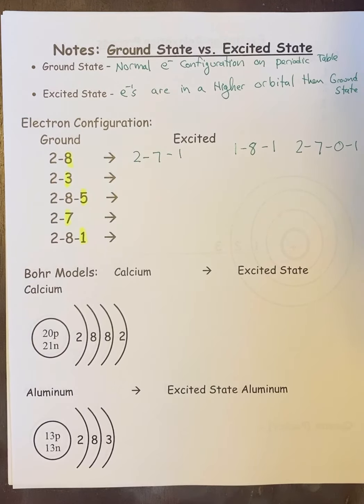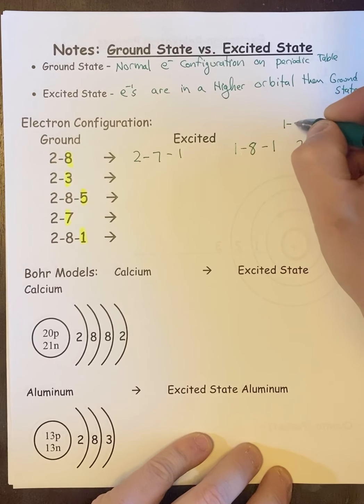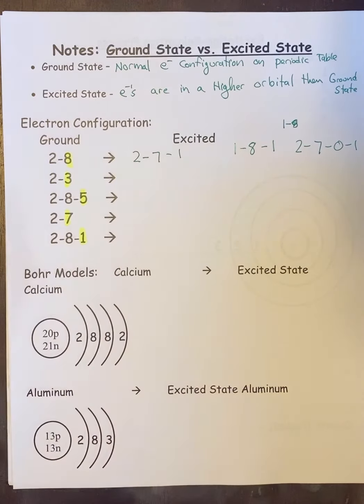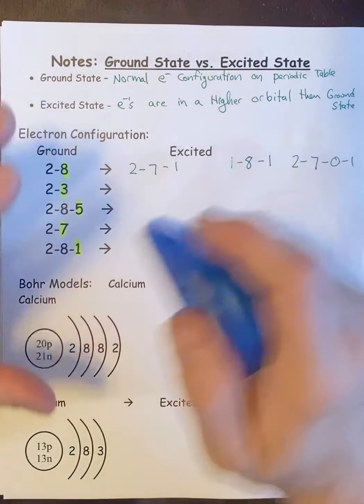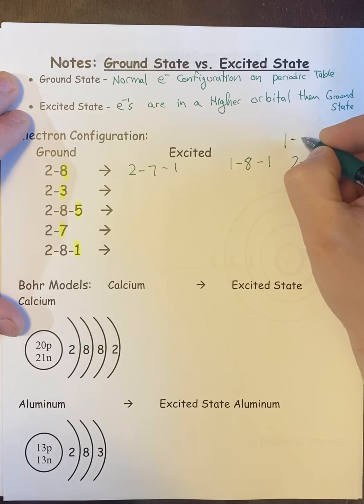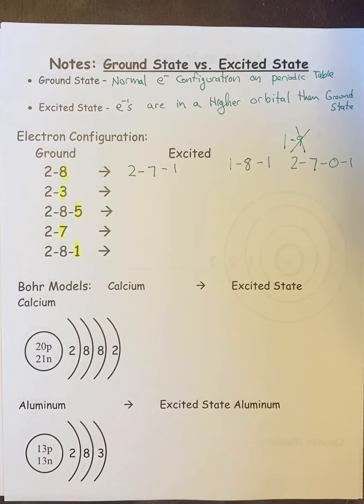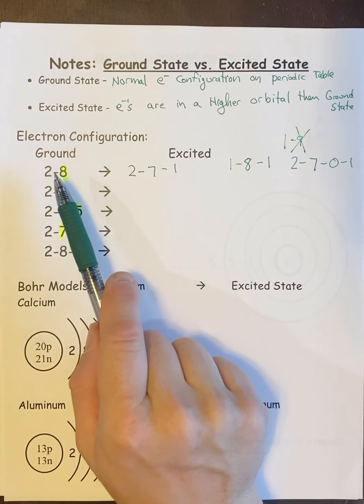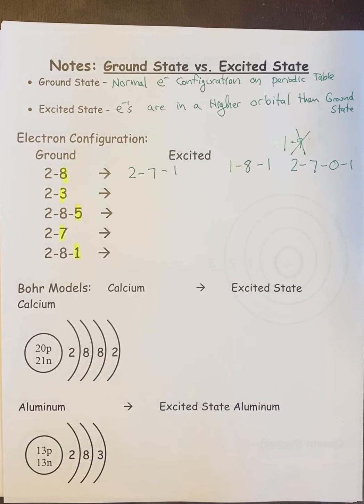But there are things you can't do. You can't take, in this example, one from the first orbital and do this. Made another mistake. You can't do 1, 9. The reason you can't do it is because there is a maximum number of electrons that can fit in the orbitals, and the second orbital can hold a max of 8. So if you say 1, 9, that's physically impossible. It's got to be wrong. So the way you avoid that is by doing it the way I'm doing it. Take a valence electron and bump it up into a new orbital. You will never have to worry about overfilling that orbital, and therefore you don't even have to worry about the numbers needed to overfill it, and it's one less thing to worry about. That's why I want it done that way every time.